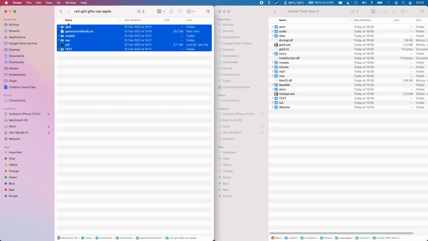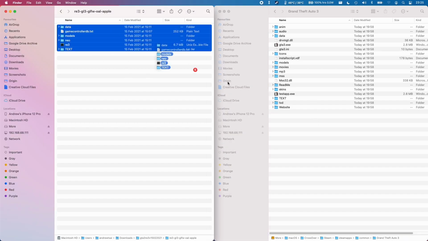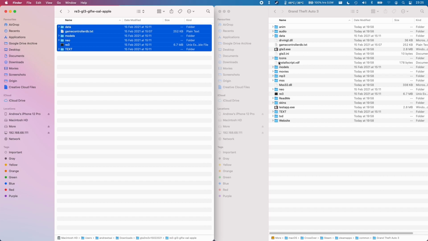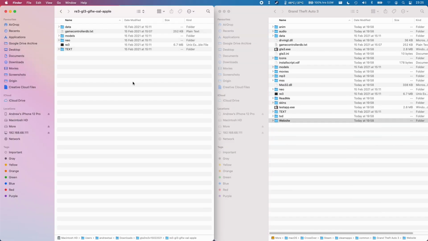So basically what we want to be able to do is drop all of these files into here. What I'm going to do is select everything here on the left and then move it to the right hand side. The very important thing is that we click apply to all, and what we don't want to do is replace, we want to merge the files. If we replace them, then we're going to be missing folders and files and then we'll be getting an error message. So I'm going to click merge here. And the models, for example, should contain all of the models, the car, generic, etc. So this source engine has been pulled over correctly.